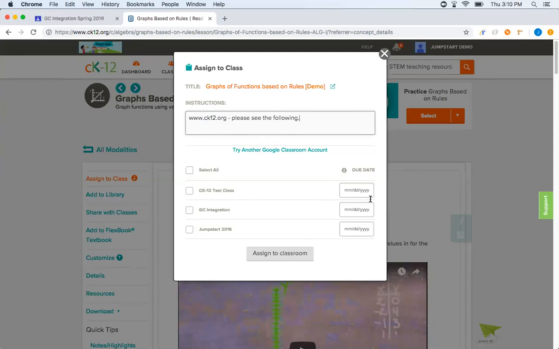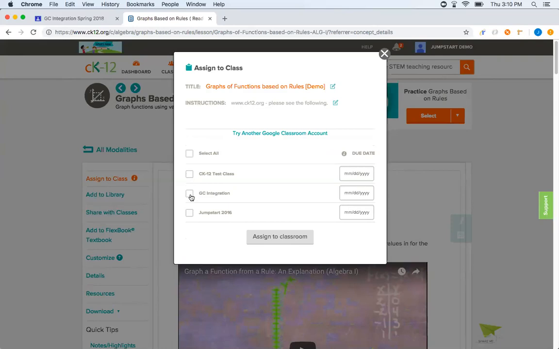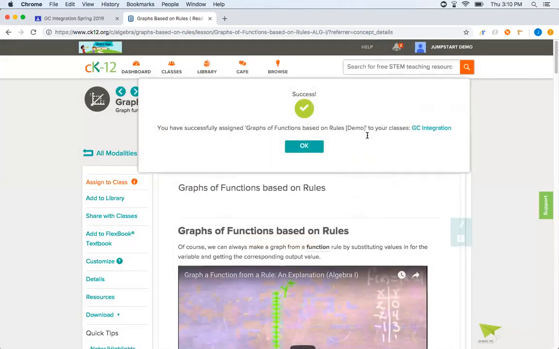And then down here, these are your classrooms that you can assign to. So in this modality, assign, we have a due date, which is optional. I'll show you later in the Flexbooks 2.0 how this has changed a little bit. So I'll go ahead and leave the due date blank for now. And I'm going to go ahead and click assign. And so this will create the assignment and post it into our Google Classroom.